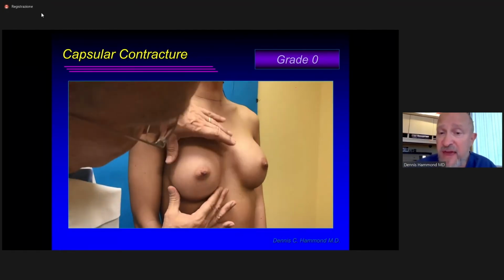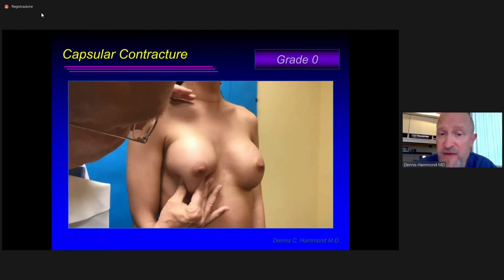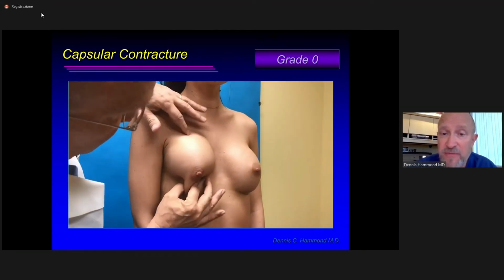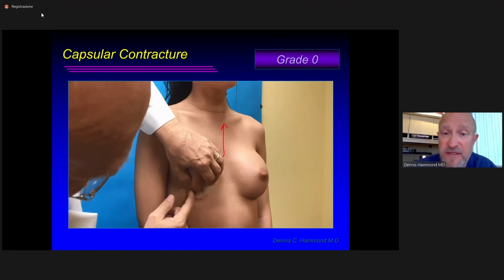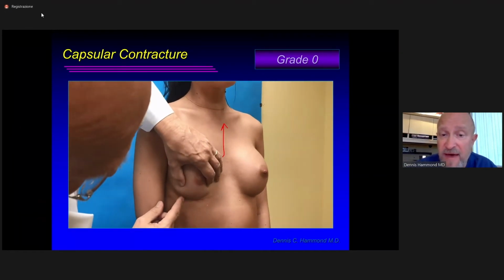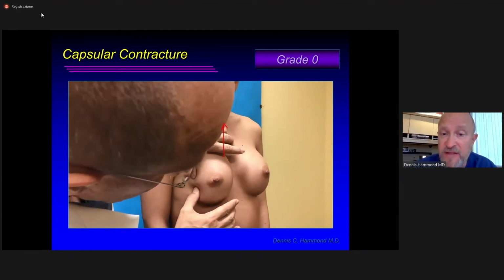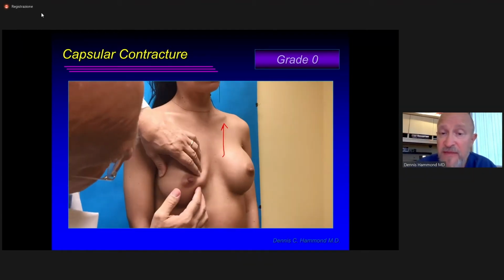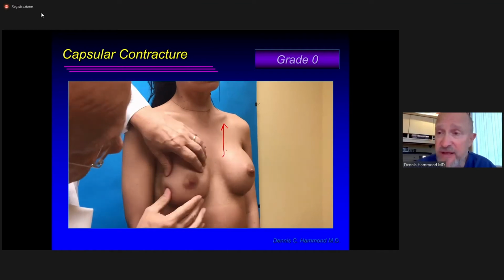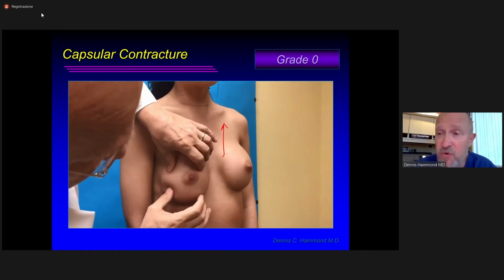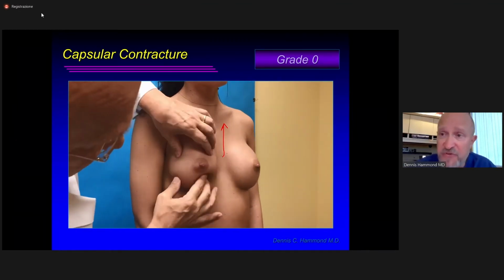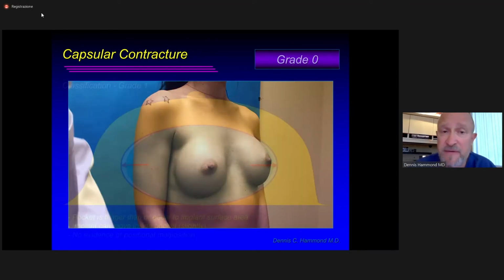Here is an augmentation. When we pinch, the implant will actually move up like this. And as we allow it to fall back down, you can see that the surface area of the pocket is bigger than the surface area of the implant. This is not a bad place to be when you're dealing with an implant because the breast will be very soft and the only firmness will be the inherent firmness of the implant.